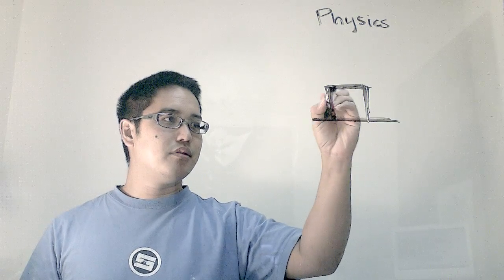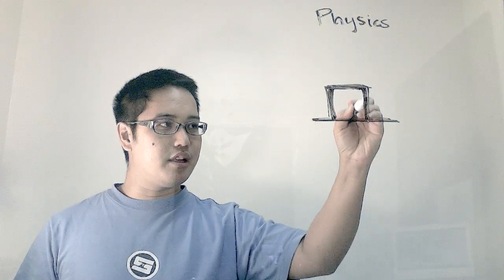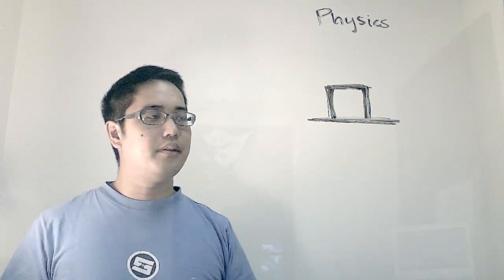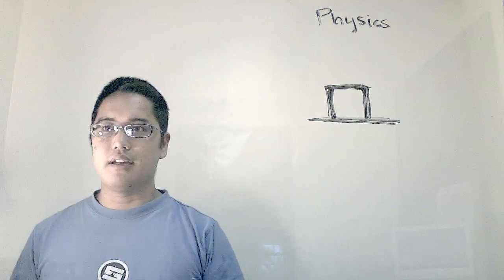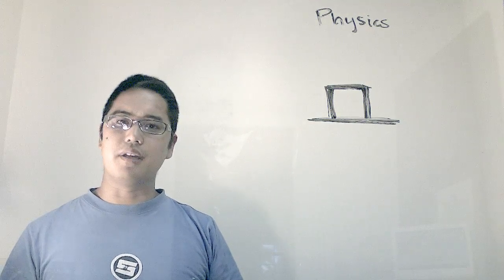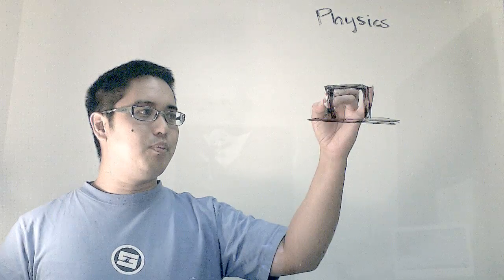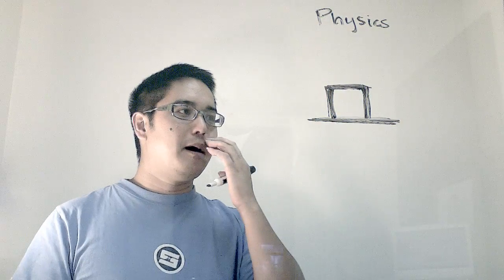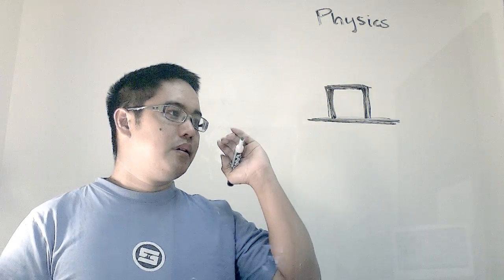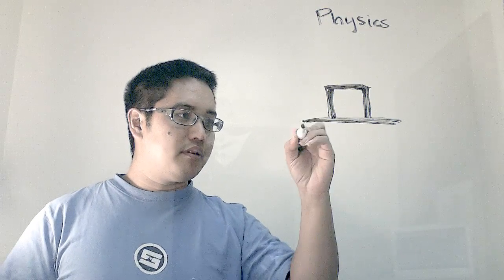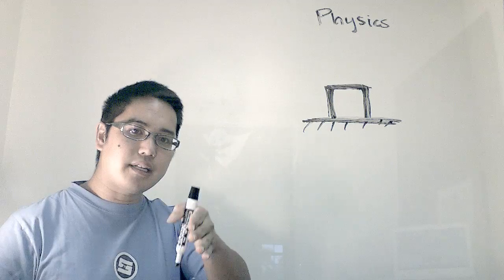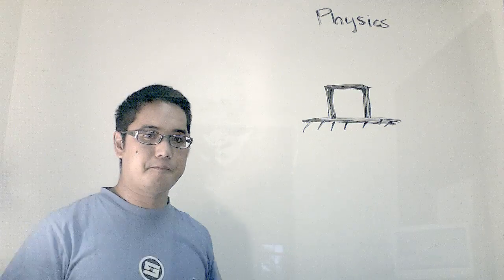side table. You know what a side table is, right? You put it right on the side of your couch. Yeah. All right, let's make it an ottoman. This is where you put your feet. It's like a little box that you basically put your feet on. Okay. And it's standing on the ground. Here's the ground. Okay? What forces are acting on this ottoman right now?